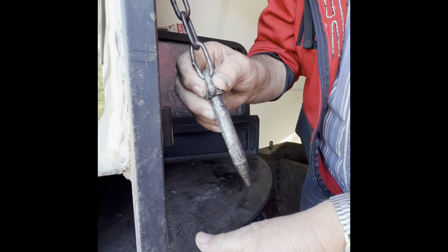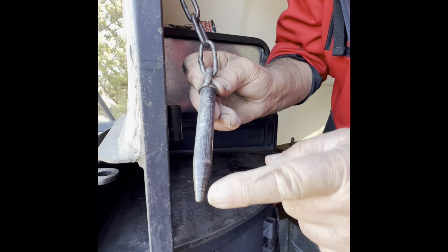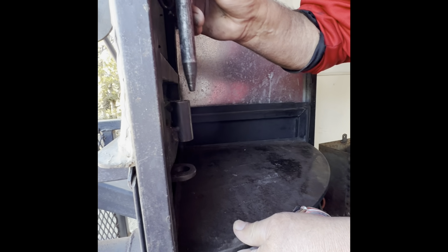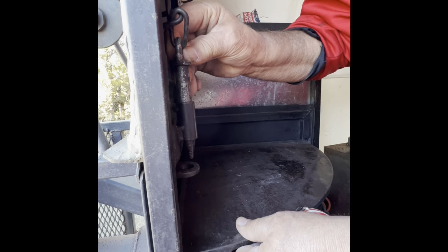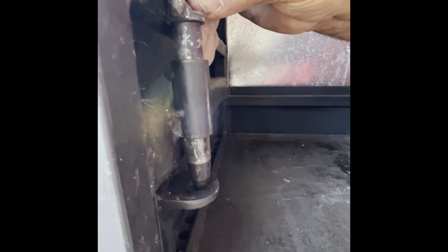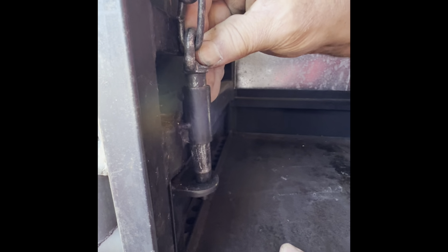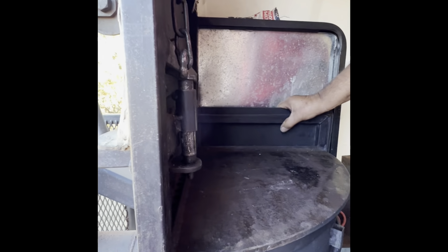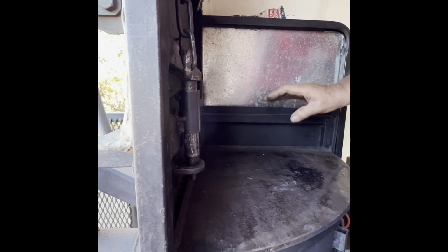Okay. Now, you notice how this little pin thing is sort of cone-shaped? Okay, when you get this thing shut, it goes down into like a big washer about right here. Okay, you see that? So as it jiggles, it just jiggles tighter and tighter, and there's just no rattle there at all. It's a real simple system. And then I got it on a chain so they wouldn't run off with my pin. Because, you know, oh, that's a little hitch pin, let's take it. I know I need it for this.